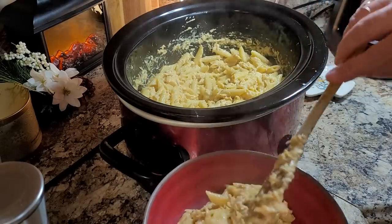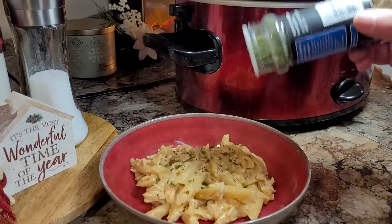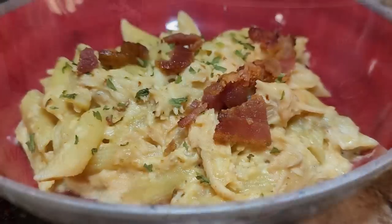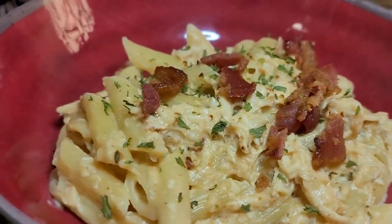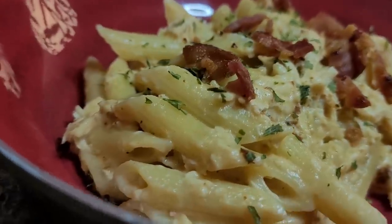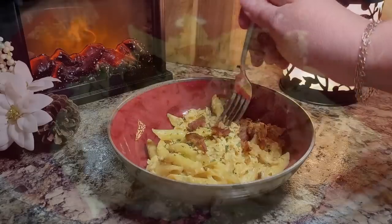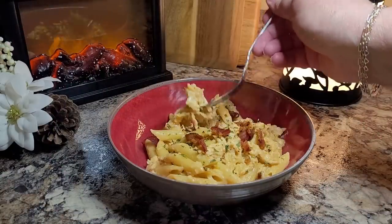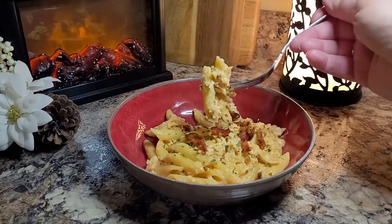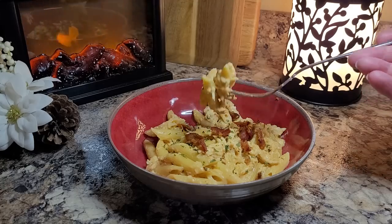The flavor of this is a lot like the crack chicken alfredo lasagna roll-ups that I make, but you don't have to roll it up. This dish can easily feed a family of four with tons of leftovers for lunches — it's perfect for a big family dinner night. It's also easy to cut in half for a smaller family of two to three. It is quick, so easy, and oh so delicious. On really busy weeknights, I'll use bags of pre-cooked bacon bits.